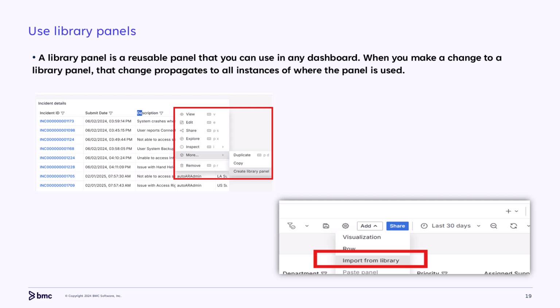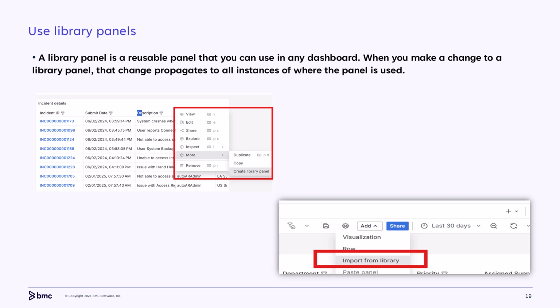So you can use the same panel across different dashboards, and you can set different criteria. We'll look at it in more detail when we look at the demo.